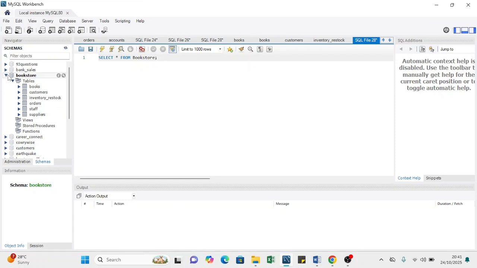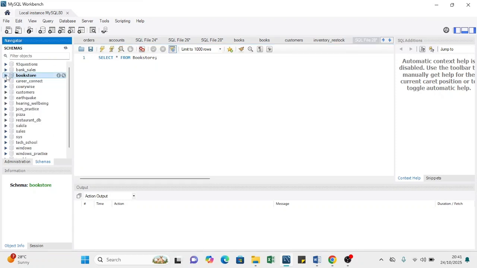All the information you are seeing here are databases, and inside each database we have tables. If I click, for example, this bookstore database and we come here, you can see all these are tables under the bookstore database. This book table helps us to store every piece of information about books. This customer table helps us to store information about customers.